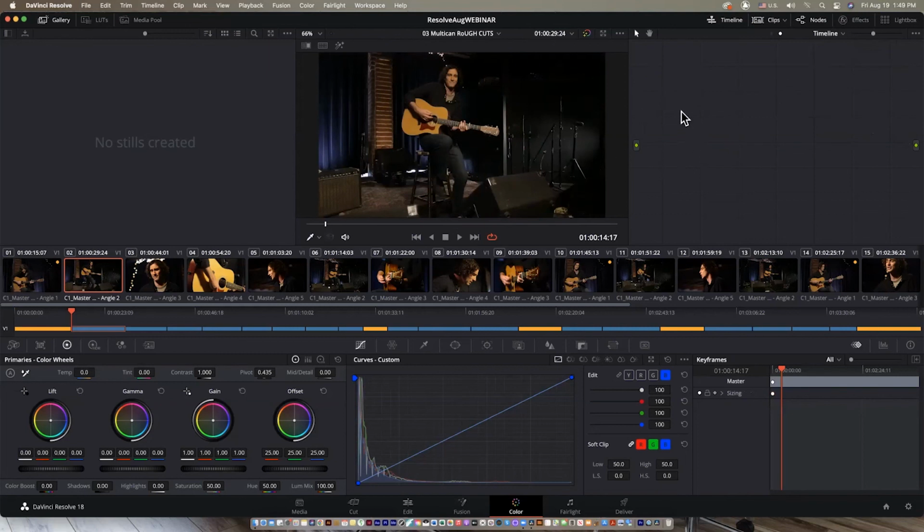Therefore, I need to add a node, which in this case is a corrector. And that corrector node is going to apply the filter. In this case, I'm going to make the entire show black and white because I connected it. And you can see that it's not a red wireframe, it's a blue wireframe. I'm going to make it all black and white, thus bringing the saturation down. Everything is black and white.